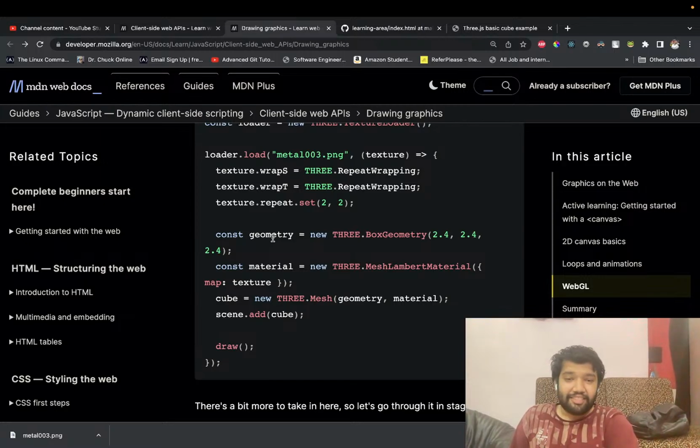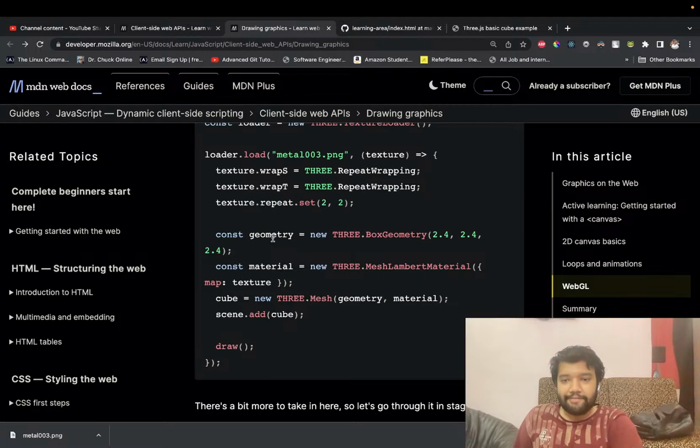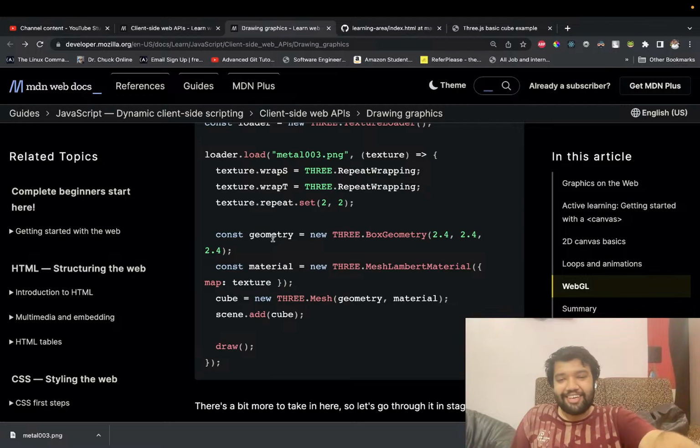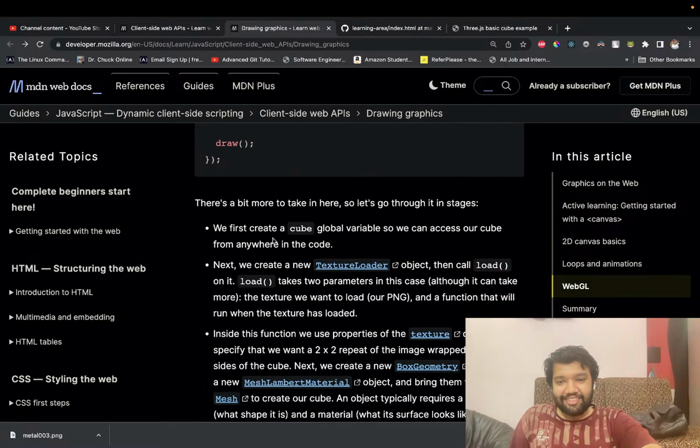These are Three.js properties. It's good that they are showing it, but I don't find a lot of use in this. It's a very interesting topic, but if you want to learn it properly, don't just download a Udemy course. I actually have a Three.js Udemy course that I have already downloaded, and I would like to learn it, but I have more important things to learn right now, so I haven't focused a lot on that.